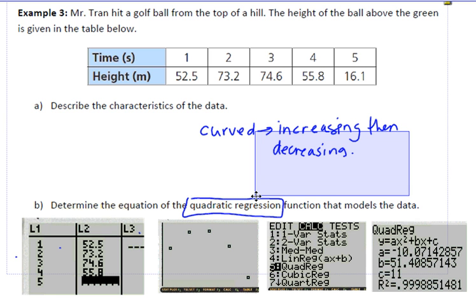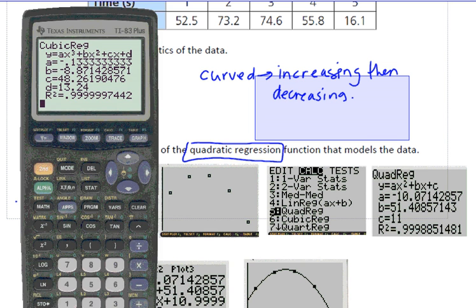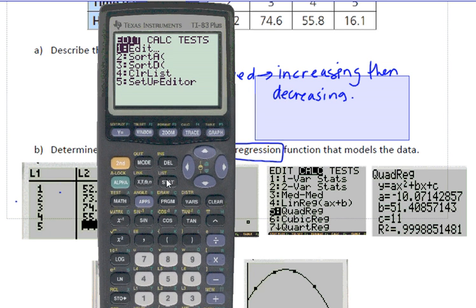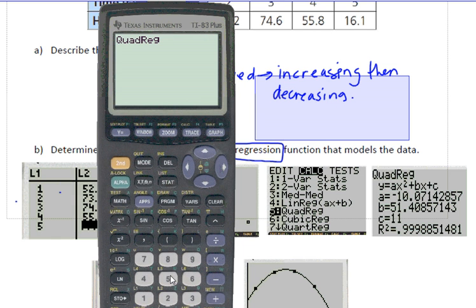Okay. So if I don't tell you, that's when you have to use the R-squared value and use the best one. If I tell you, then you don't have to guess, right? You don't have to figure that out. You can just go straight to figuring out the quadratic regression. So let's do the quadratic regression again together. Stat, calc, 5. How do we put into Y1? Vars, Y vars. Enter, enter, enter at that point.